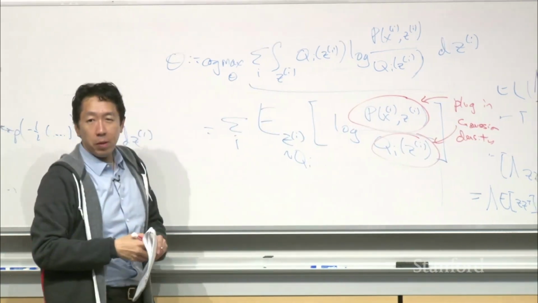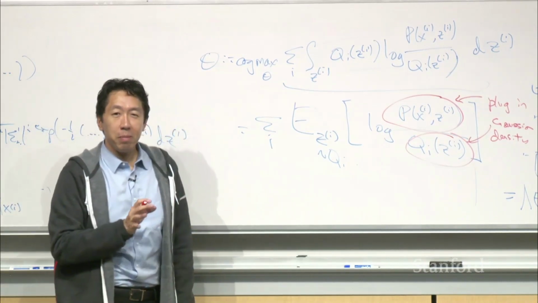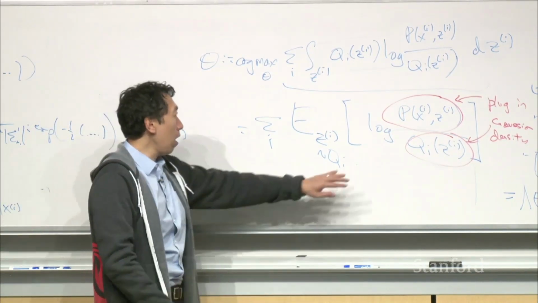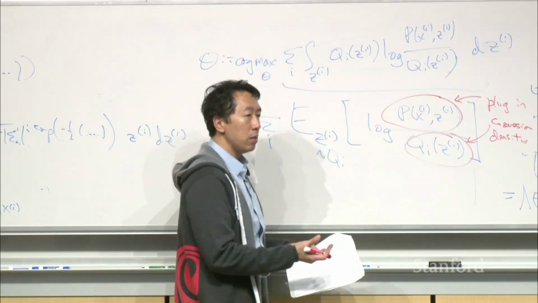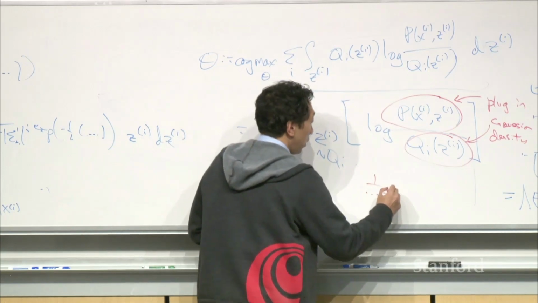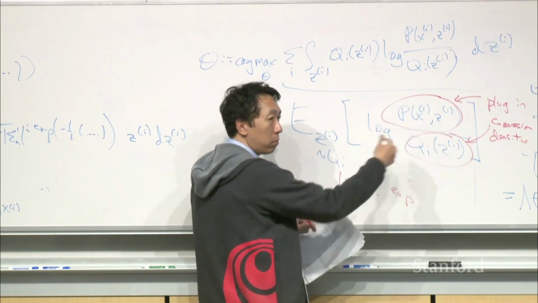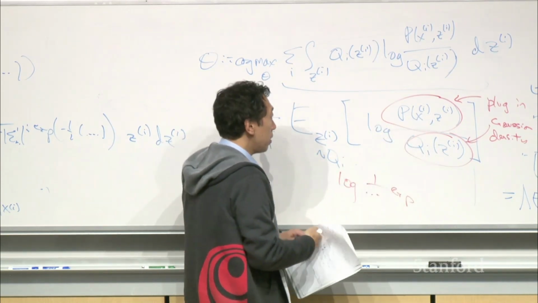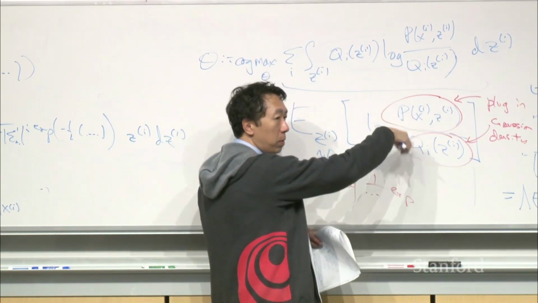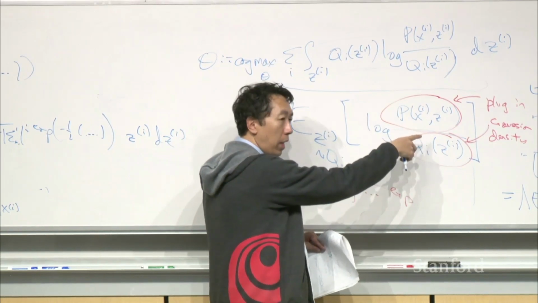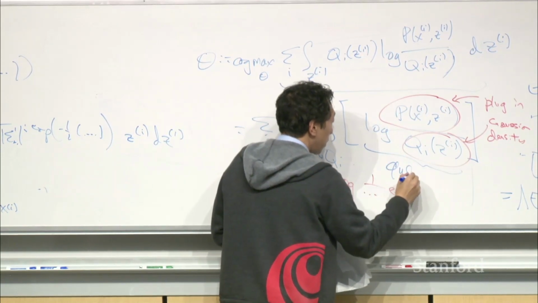actually, one rule of thumb for whether or not you should plug in a complicated integral or plug in a Gaussian density, this is just a rule of thumb after doing this type of math a long time, is see if there's a log in front. If there's a log in front of a Gaussian density, because the Gaussian density has an exponentiation, right? The Gaussian density is 1 over e to the something. So whenever there's a log in front, the log and exponentiation cancel out, and this equation simplifies. So one trick as you're doing these derivations is just see if there's a log in front of a Gaussian density. And when there is, if you go ahead and plug in the formulas for Gaussian density, the log will simplify that. And what you end up with is the log of a Gaussian density ends up being a quadratic function.